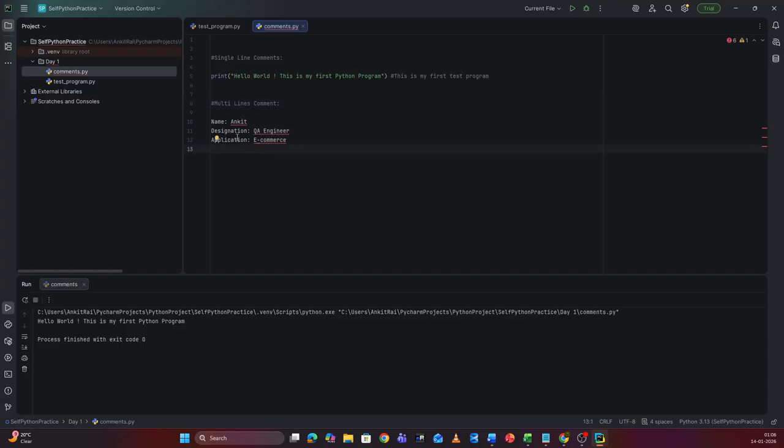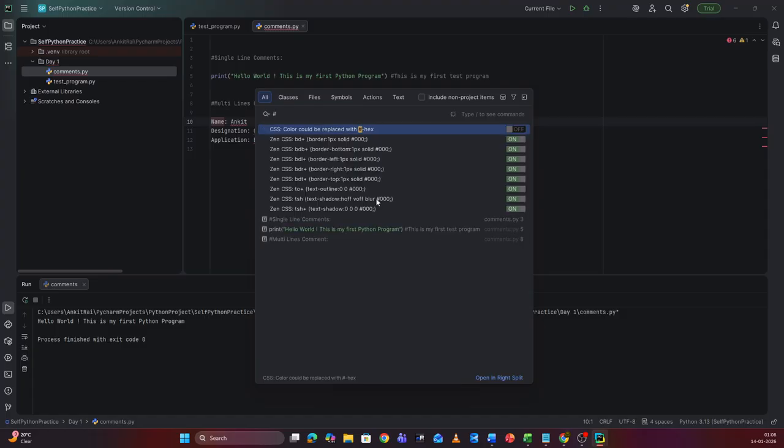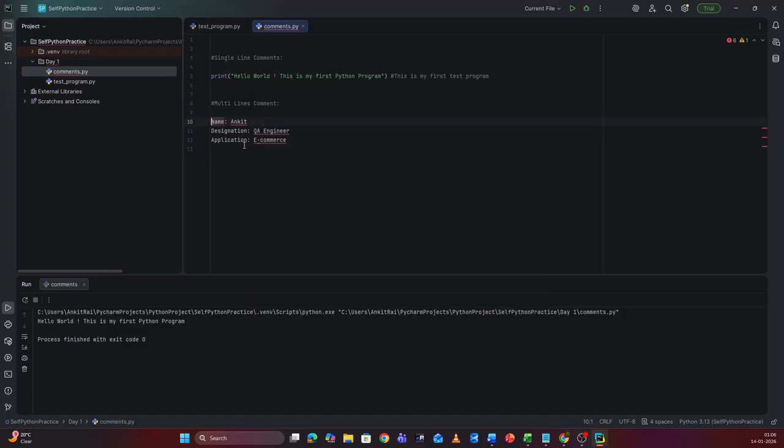Now you want all these 3 lines to be commented out from your program. There are 2 ways. Either you can do it one by one, by entering a hash at the beginning of each line, or else you can select it all at once and press Control and forward slash, right? So this is how you can add multi-line comments.